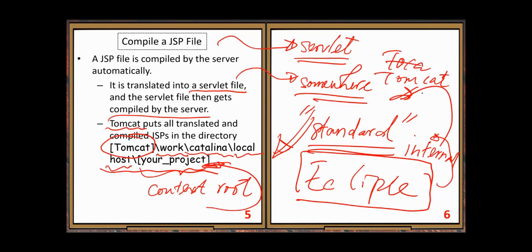Tomcat inside Eclipse has an internal setting, which is very complicated, and we don't need to know that. That's why the translated files inside Eclipse are very hard to find. Usually, you cannot find them. Only in some very special situations, when Eclipse prints out error messages, you can see the location based on the message. Otherwise, you won't find it.